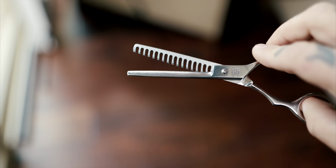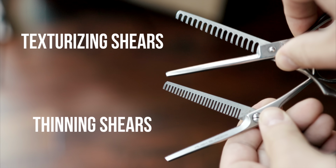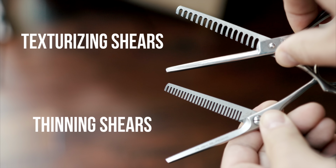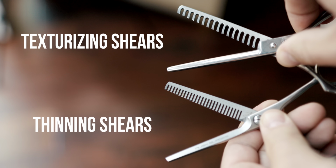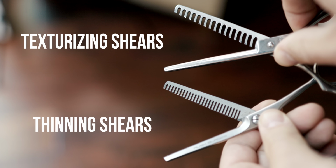If you look very closely, you'll see that the hole in between the blades is a little bit larger than the blade itself. Unlike thinning shears, which are right here, where the blade and the hole are the exact same size. When the blade and hole are the same size, you're taking out half of the hair. However, when the blade is smaller than the hole, it means you're taking out less. So they're slightly more forgiving, and this is important.